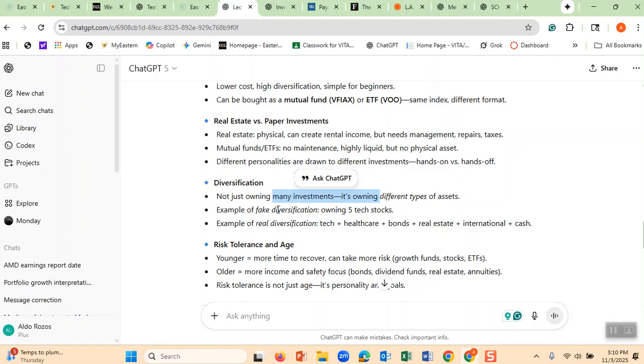Example of 5, okay. Fake diversification. In investment, they always tell you to diversify, not to put all of your eggs in one basket. Imagine that you buy 5 stocks in your portfolio. You come and say, oh, I have diversified my portfolio because I have 5 different stocks, and they are all in technology. Because all of them are in the same industry, which is technology. They are diversified in terms of having 5 different stocks.